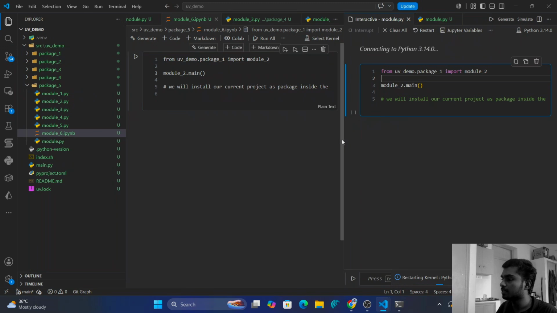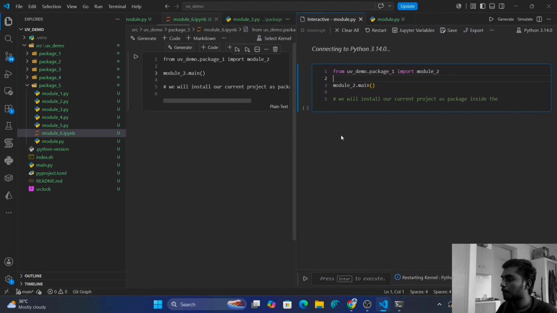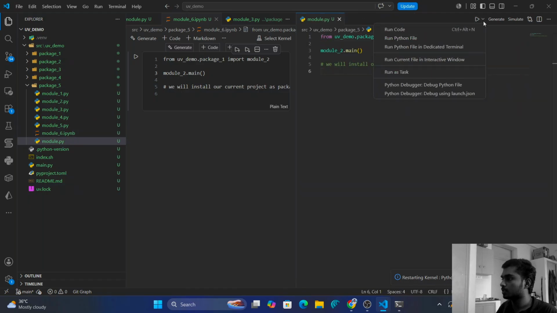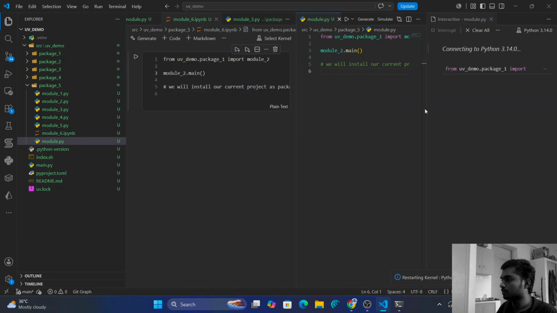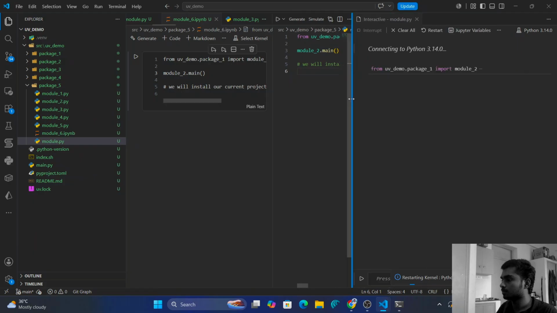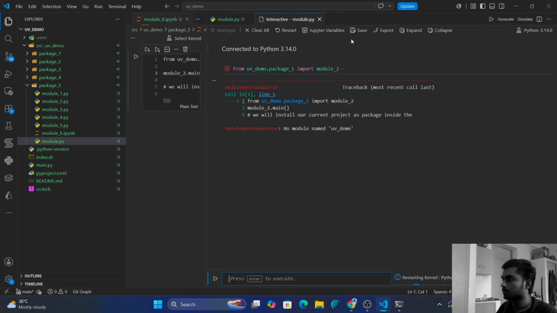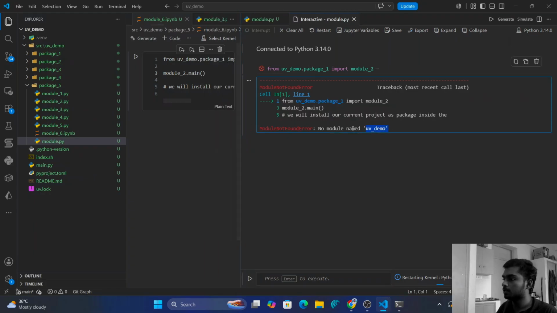Let me restart the kernel and do it again. As expected, it throws an error.